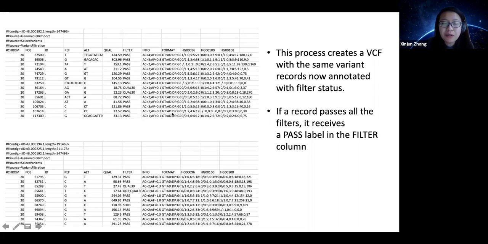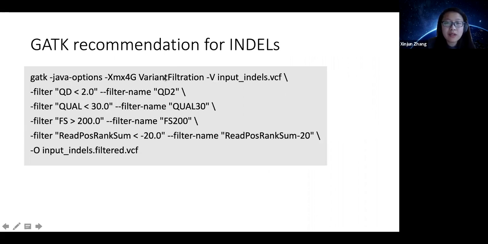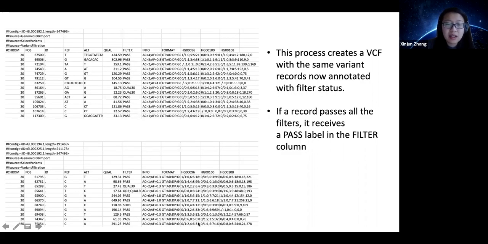In theory, after this practice, the VariantFiltration function runs really fast because VCFs in general are small. You're pretty much running a bunch of Booleans to figure out which sites you want to keep. This is a screenshot of how my VCF would look.